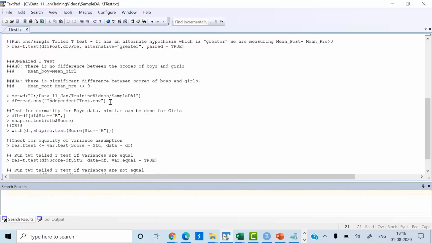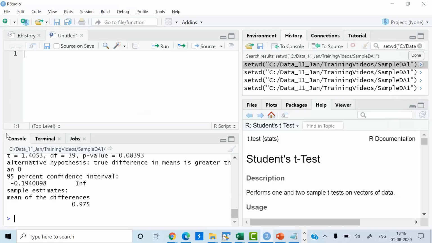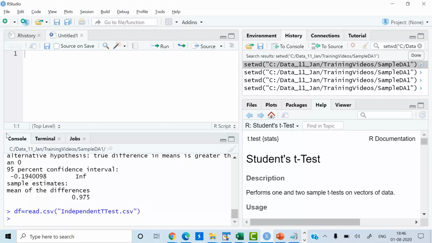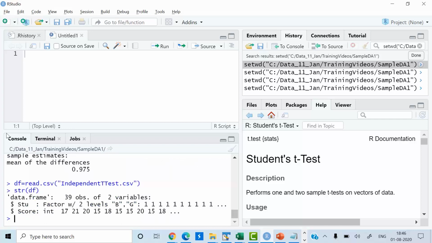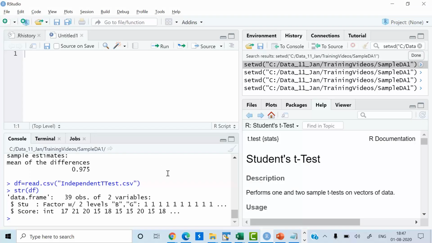Let's read the CSV file. The working directory is still the same, so I am just reading the CSV file. Let's see the structure of the data frame. So we got two columns. Now, if we want to check the normality, we'll use the same Shapiro-Wilk test as we have been using in our last analysis examples.